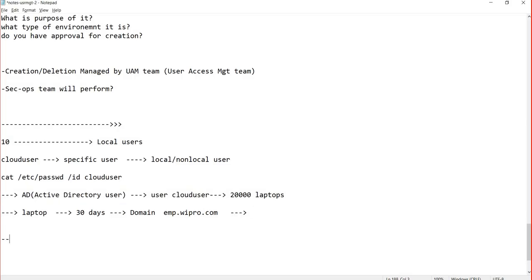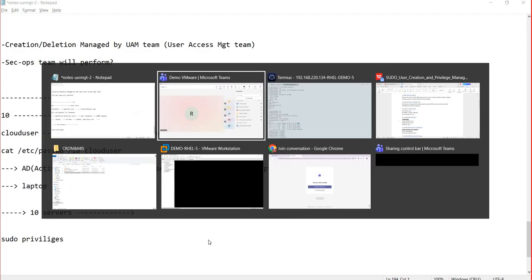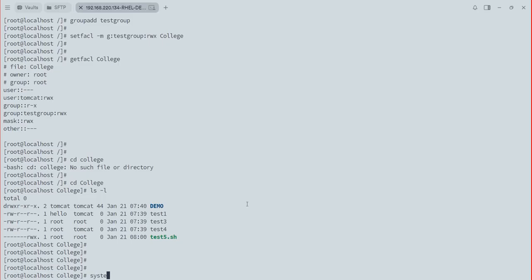Now your requirement is that for these 10 servers, this cloud user is an Active Directory user. What we are going to do is create the sudo privileges. We have the SSD service.